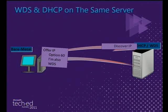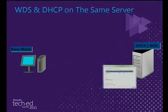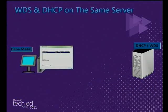Well, if WDS is running on it, it piggybacks on the DHCP protocol. So the offer to talk to the client and tell him he's the WDS server is actually a Discover packet. So it's a Discover from the client and then the offer. And what's really strange is in that first offer coming from this server, that PXE client field is filled in also. It's just not read by the client here. So it has to wait until the actual DORA-do to read that piece of information. Then you get your WinPEs and you get your operating system images.